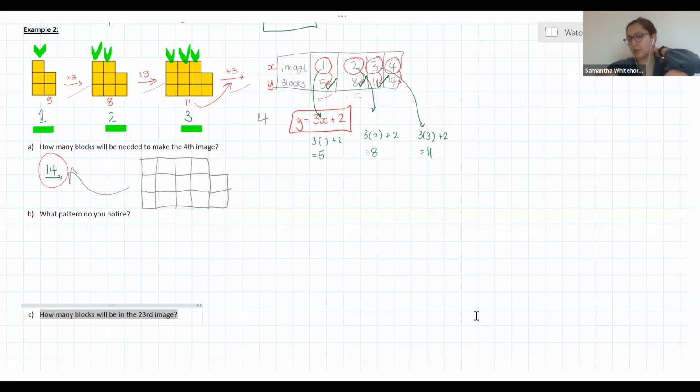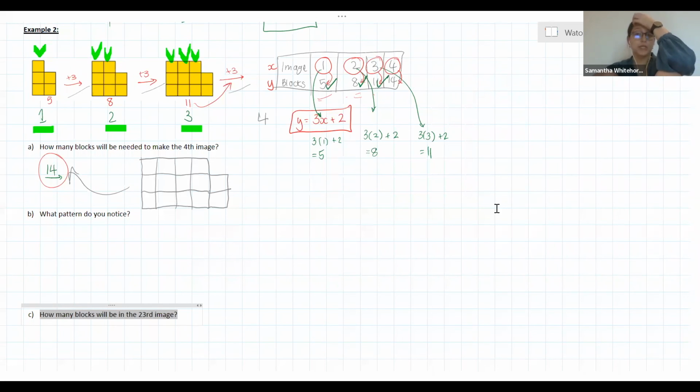Okay, I saw a few questions in the chat. Watermelon, I'm not 100% sure if I'm understanding your question, but input and output numbers are very similar to x and y. So your input is x and your output is y. Sometimes I can give you an output and expect you to find the input, but I would have to then tell you what the formula is, so y equals 3x plus 2 or something like that. We are going to speak more in our next lesson about input and output values, so hopefully it will make a bit more sense.